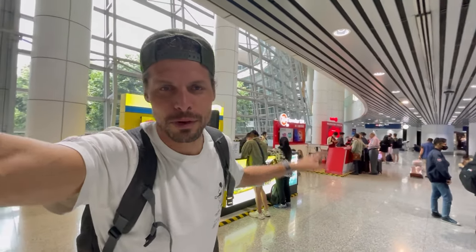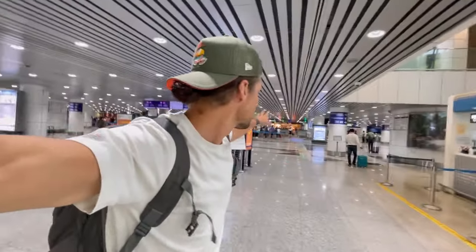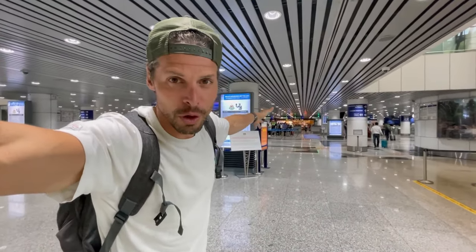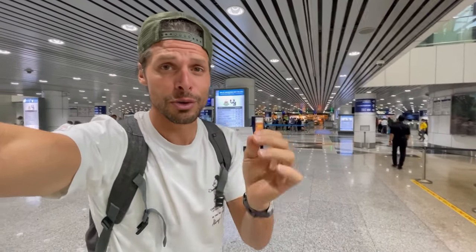One more tip I found out: if it's too busy before customs, you can go through and in the arrival hall there should also be shops for buying a prepaid SIM card. I'm going to wing it — I didn't buy a prepaid SIM card yet because I actually want the TuneTalk TravelerSIM for 30 ringgit with 15 gigabytes, but that specific package wasn't available, so first I'll get my passport stamp and pick up my luggage.